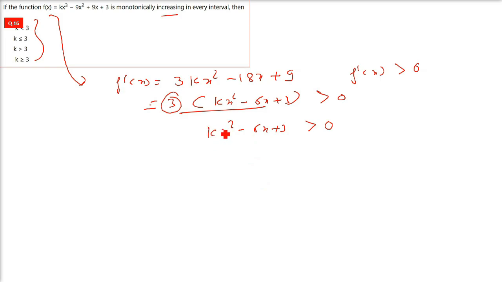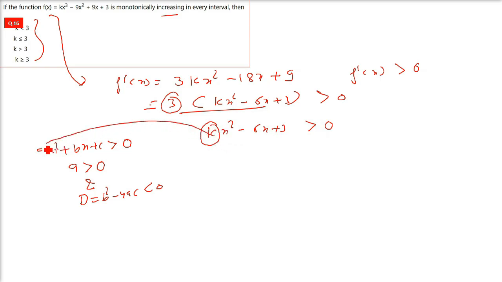See, there are certain things which come up in the question which are different from what we have been doing. So if ax square plus bx plus c is the quadratic equation, and it is greater than 0, what does it mean? It means a should be greater than 0, and the determinant, which is b square minus 4ac, should be less than 0. Two things here. I have introduced a new concept which we have already discussed in the previous chapters. So a should be greater than 0 and b square minus 4ac should be less than 0.